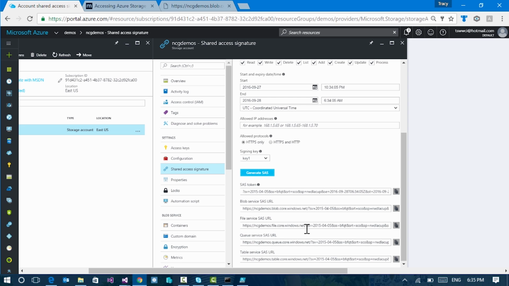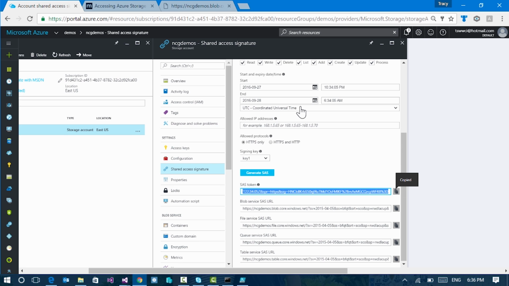Now, when I do this, if you're going to do this through the portal, you can actually create this through your PowerShell as well. It can also be created, as I'll show you later, through the API. But in any case, you want to make sure you get the token. So the token is actually a series of query string attributes, name, value, pair attributes in the query string, including the version, what the rights are, a signature for the shared access signature itself. In any case, I'm going to simply copy that.